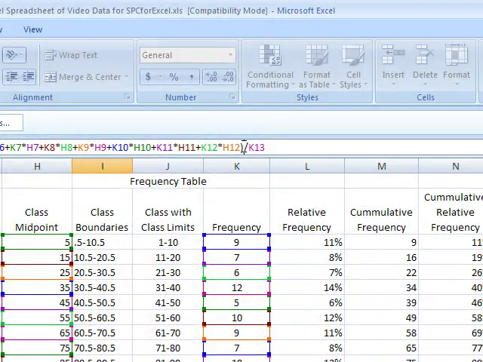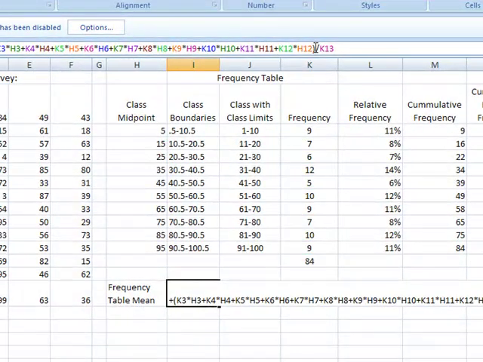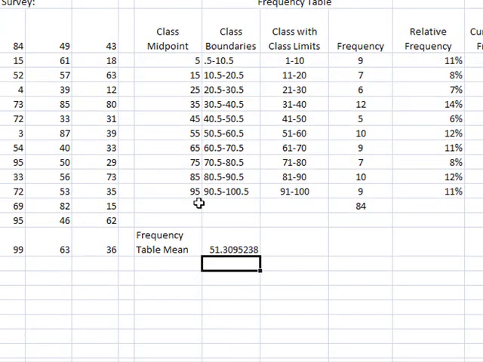And I'll hit my enter key, and it calculated the average value to be 51.3095238. That is how you find the mean using a frequency table.